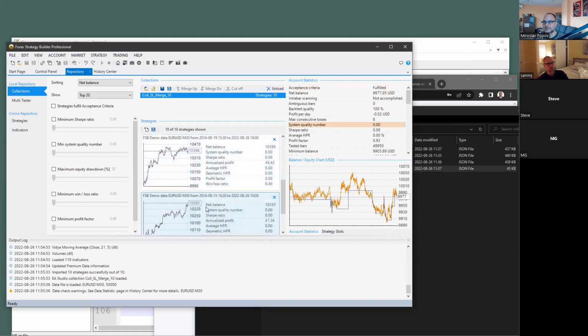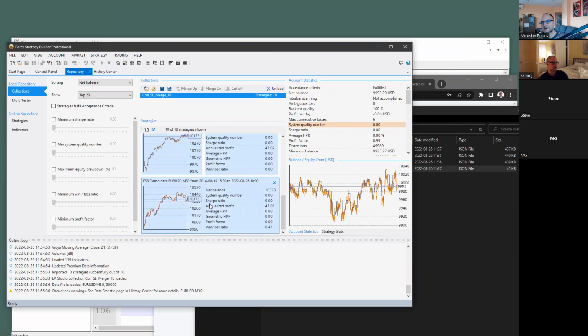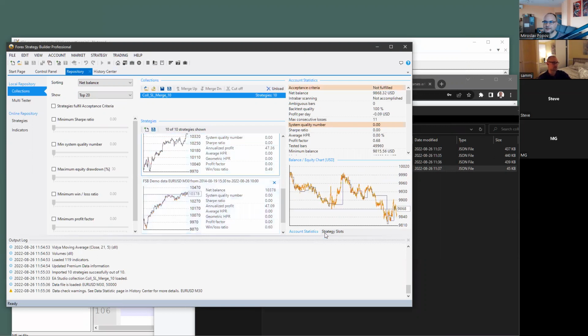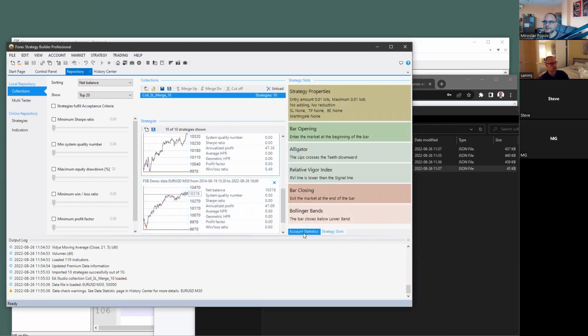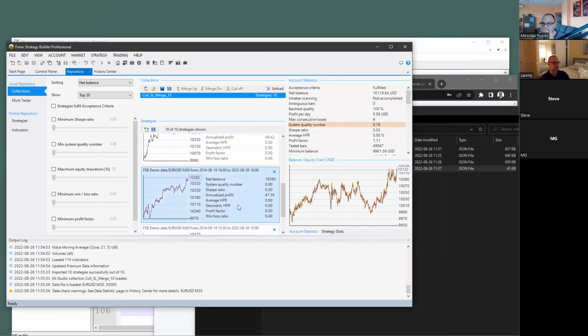Lately, because I hadn't used it for a while, Steve, and I came back to it recently, and there have been some really big improvements and some slickness. A lot of what I like to do is generate in EA Studio, but then check that strategy in FSB Pro. Sometimes I'd create what I thought was the same strategy in FSB Pro and it would be a bit different, and I couldn't get the connection between the two. Also, downloading data was a bit clunkier.